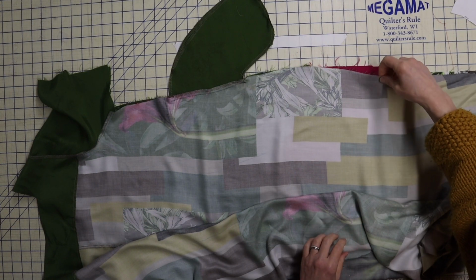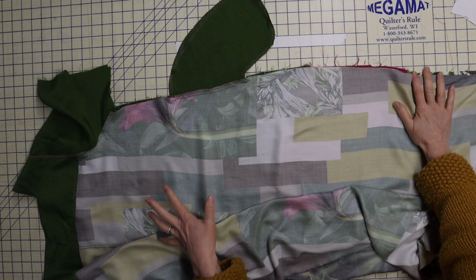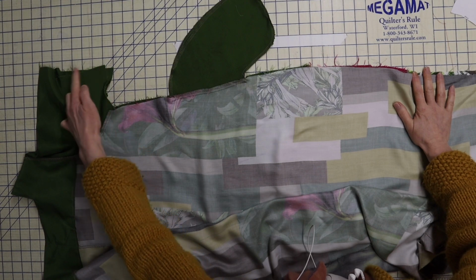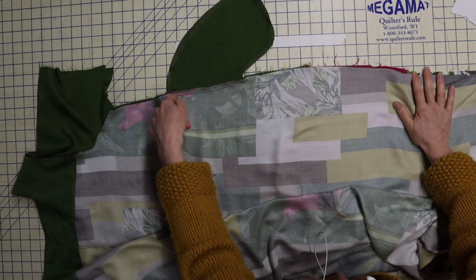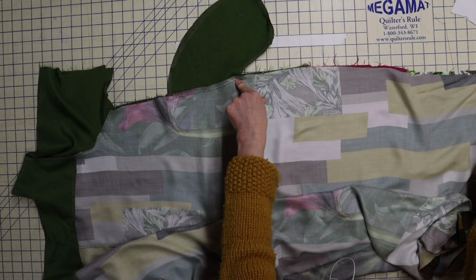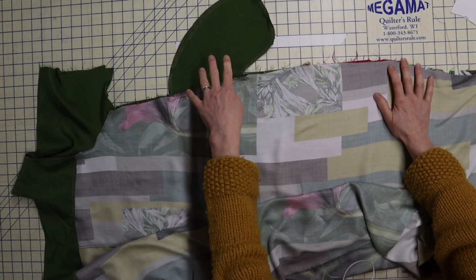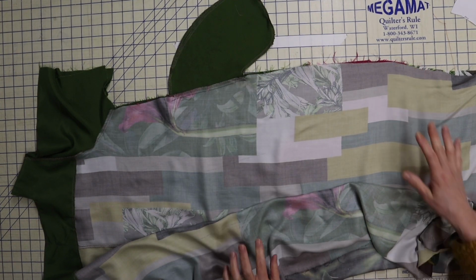Actually, I should say before we put those pockets in, I should have finished these side edges of my dress, because now what we're going to do is place them right sides together, and we're going to sew from the underarm down here to the top of the pocket. You're going to pivot, go around the pocket, back to here, pivot, and go straight down again. Now I will sort mine out so that those edges are finished, but before you put the pockets in, serge the full edge of the sides of your dress.